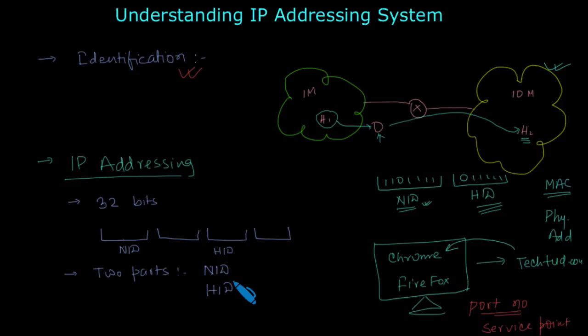What is classful architecture of IP addressing system? As the name suggests, this 32-bit IP addressing system was given some classes, and that is called classful architecture. Majorly we have 3 classes which are being used, but we will learn 5 classes: A, B, C, D, and E. Let's understand them one by one.